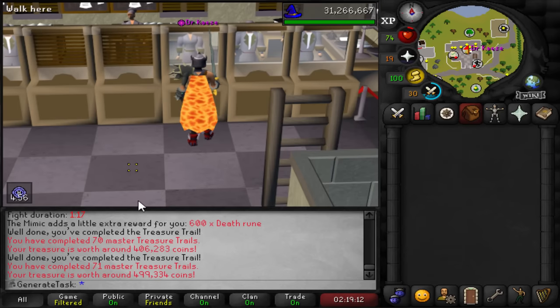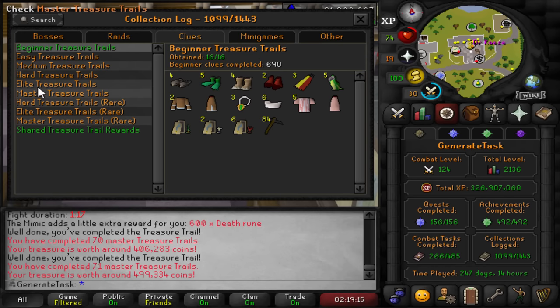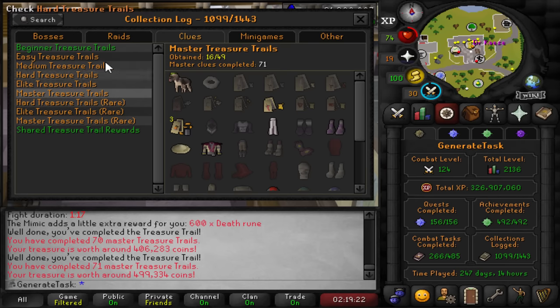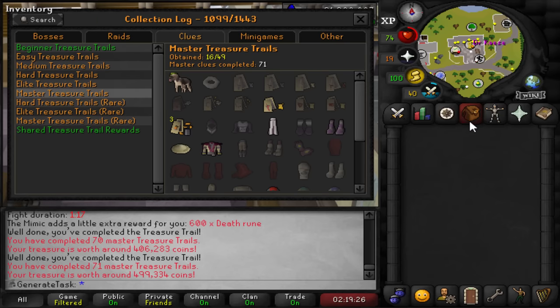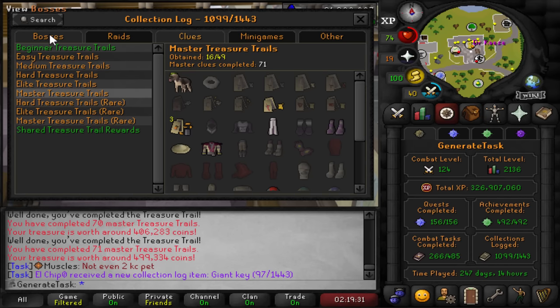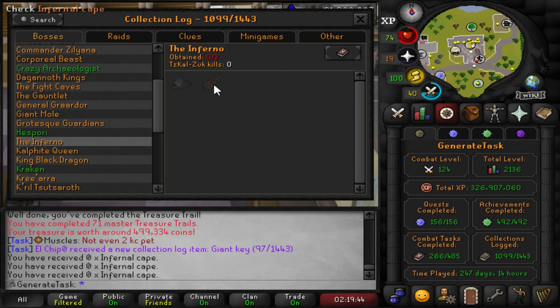Not bad at all. We got a lot of uniques. We're up to 1099 log slots now. When it comes to elite clues, we're at 34 out of 59 in 227 clues. Master clues, we're up to 16 out of 49 in 71 clues now. And now it's time to get item 1100 on the log. It's time to take on the Inferno for the Infernal Cave.